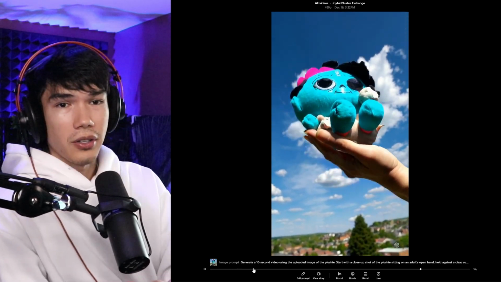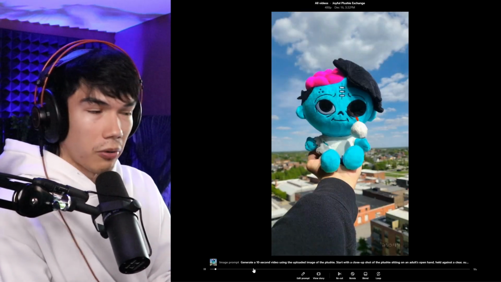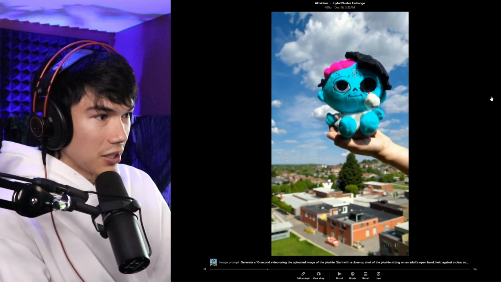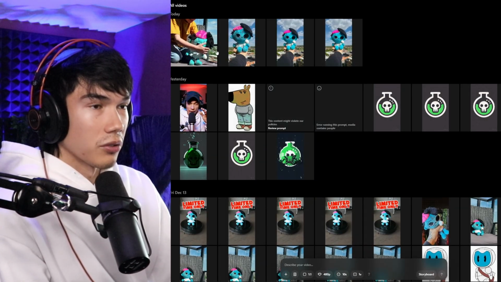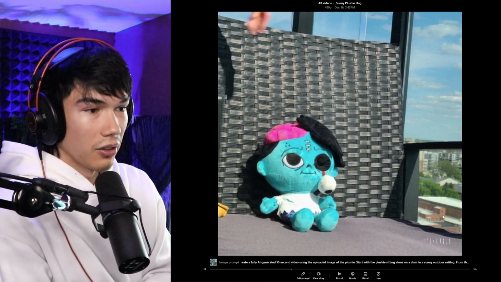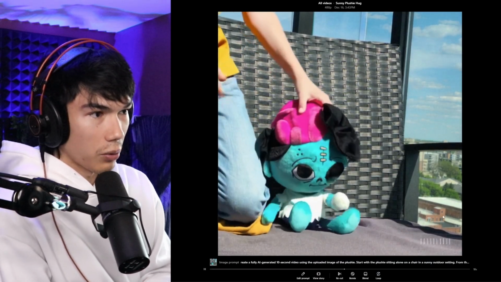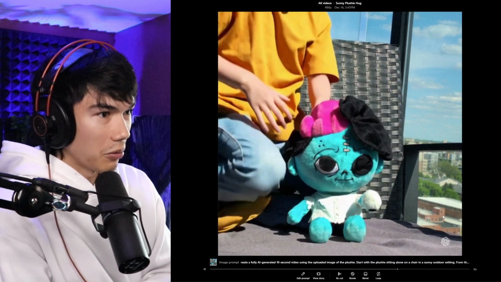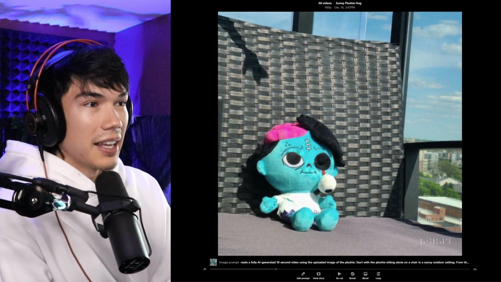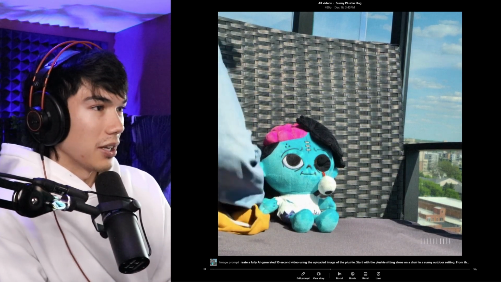All right, so now we're going to start getting into a more detailed prompt and how to get a more detailed prompt. Here's what I got with using a detailed prompt. I also tried to include a child hugging the plushie. It looks decent. I would need to re-roll this a few times to make it a little bit better because the child just looks kind of creepy and awkward. But this is getting to where I want it to be.